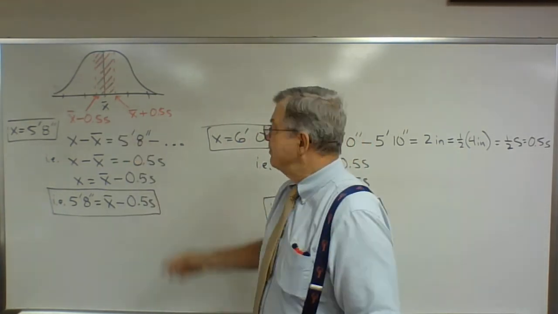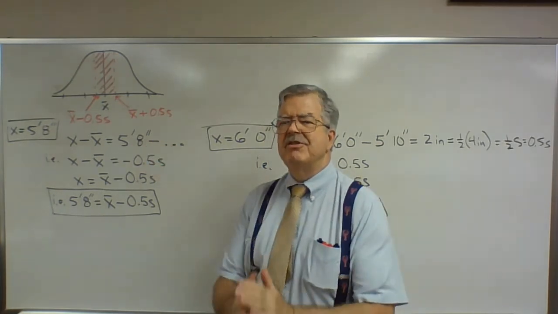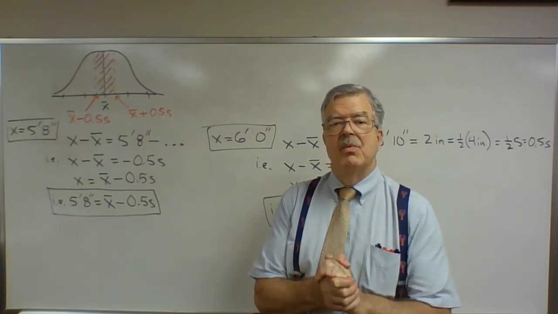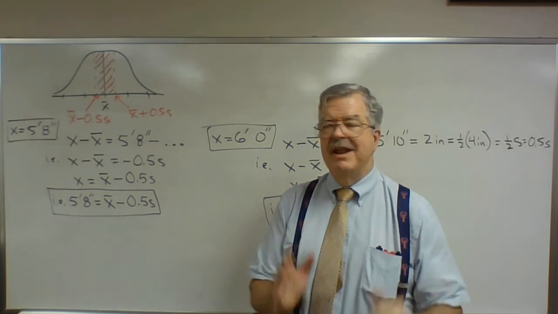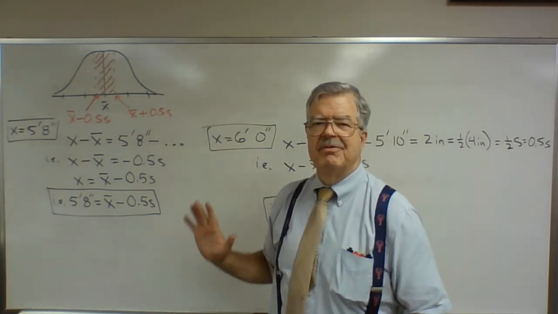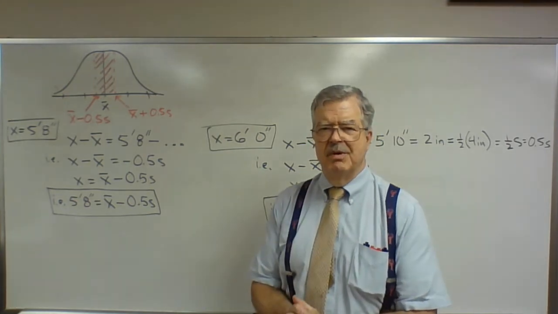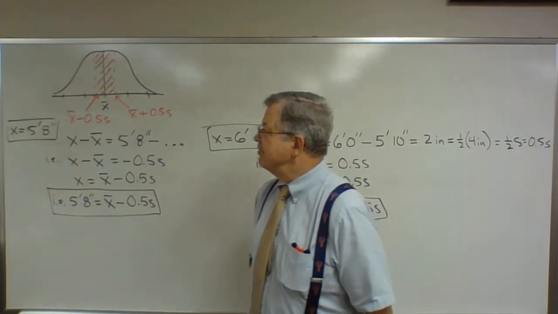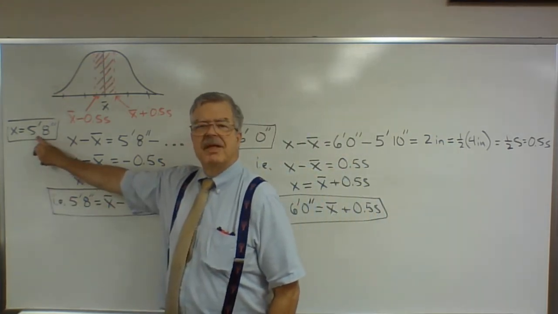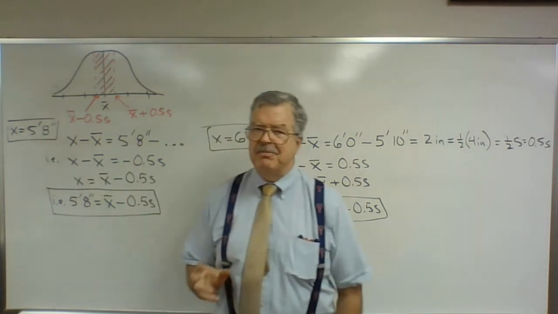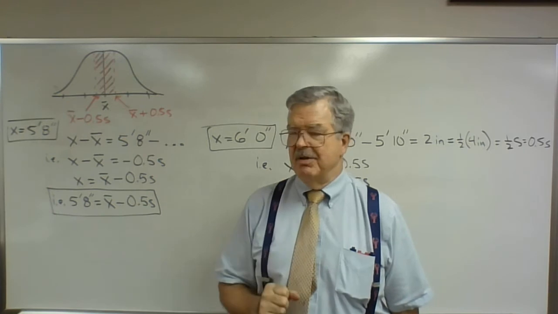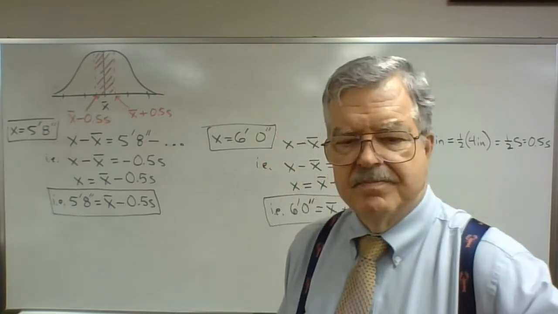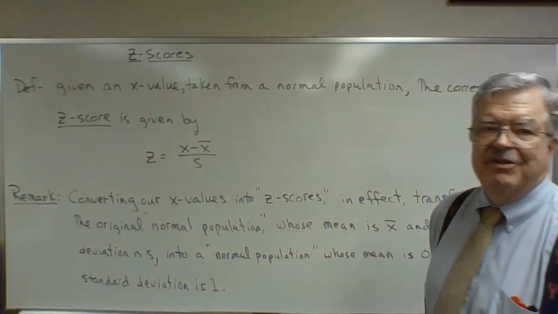If we take our data and do essentially what we're doing here and transform our x value into a z variable, we can use those tables and get the information that we couldn't get from our empirical rule. So what we're going to do next is learn how to take x values like this and compute its corresponding value as a z variable so that we can use the tables in our book. Here we go, z-scores.